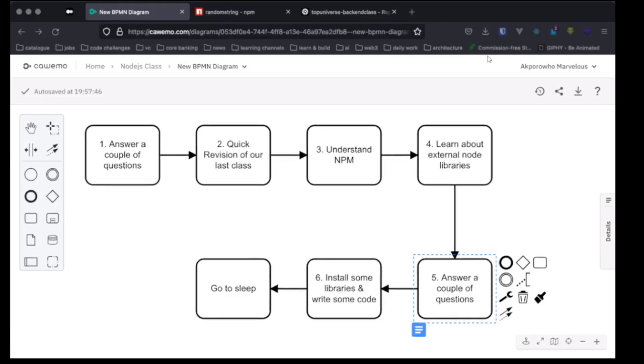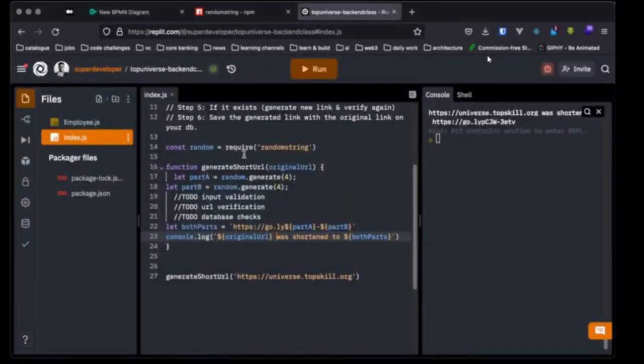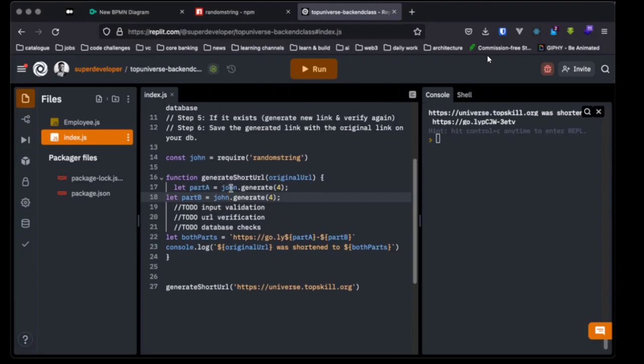When you have const lib, let's go back to our codes. When you have const random, this is not like, this is just your own naming, right? This is just variable declaration. We can call this anything. I can call this Mav, I can call this John, and then we can use John. But of course, using John doesn't make sense, because a new person coming here and seeing John is kind of confused.